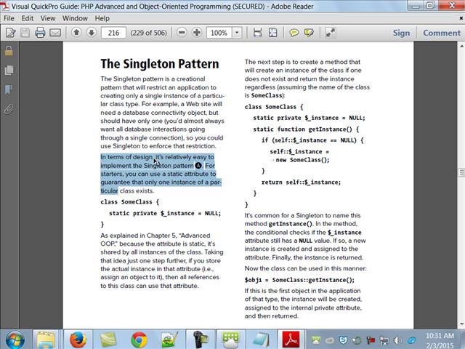So the author says, now this is all information that's in here that you've all heard before. It says, for starters, you can use a static attribute to guarantee there will only be one of them. Again, static, you already know this. In that case, static means one that's going to be shared. All right, and again, we have talked about this before. The next step, and yeah, this is a little funky to take a look at: create a method that creates an instance of a class if one doesn't exist and otherwise returns it.